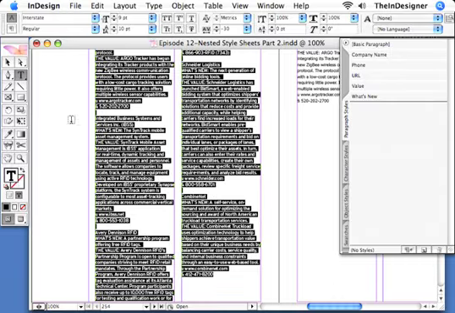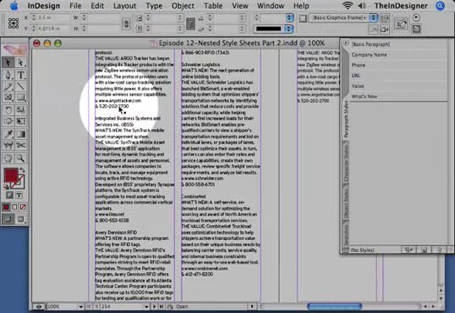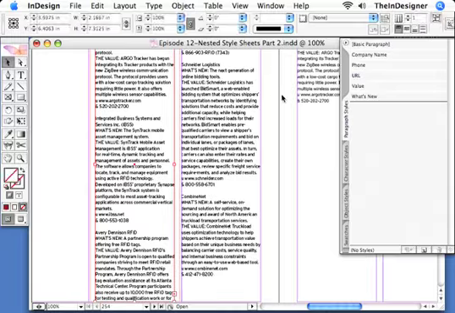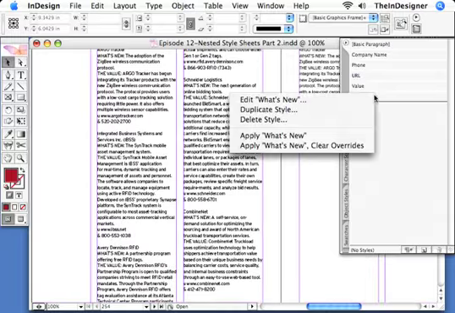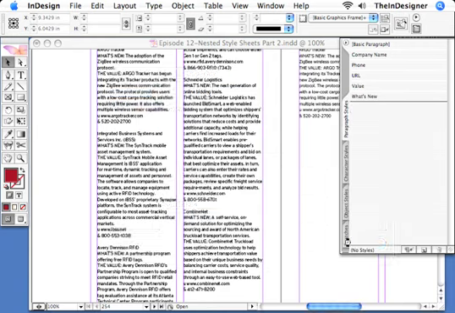And the reason it doesn't work is because there are 2 problems actually. One is that I have not accounted for the fact that there are additional lines of space in between each of these write-ups. So let's deal with that now. What I'm going to do is duplicate one of my existing styles, the what's new style, and call it blank line. Then I need to fix the second problem, which is putting in 2 very crucial next style instructions.